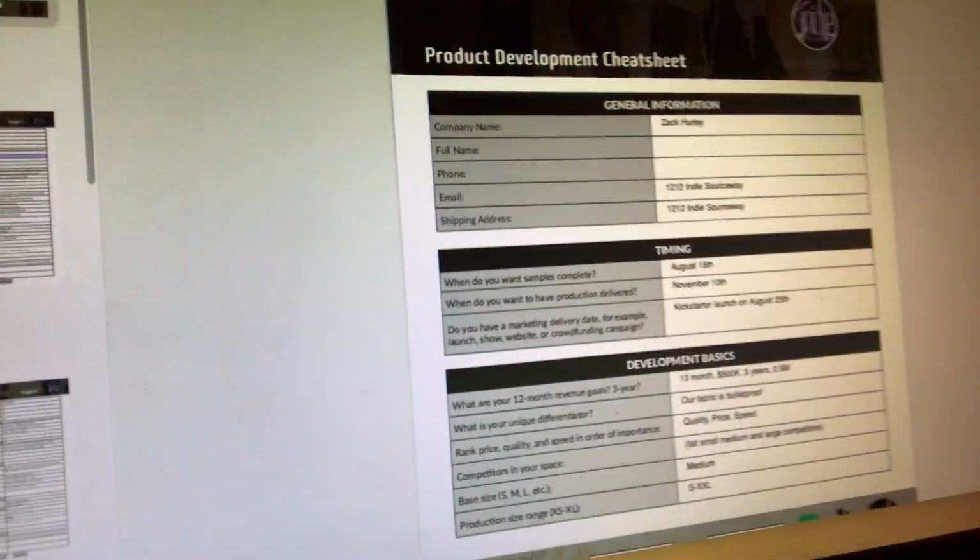If you know our process, you know that the only way for us to get costs and lead times is to know what it is that we're making. That's why we have the development cheat sheet that we send everyone for you to put that together. I'll show you here on my screen. This is the development cheat sheet. If you don't have it, ask for it. Shoot me a DM with your email address and we'll send it over to you.